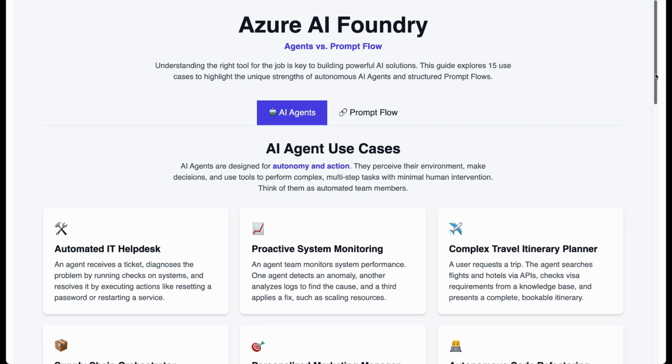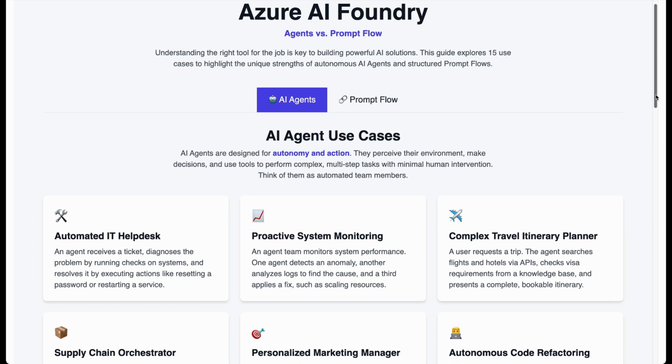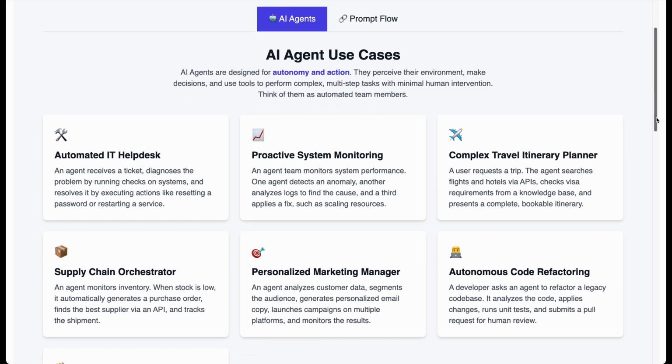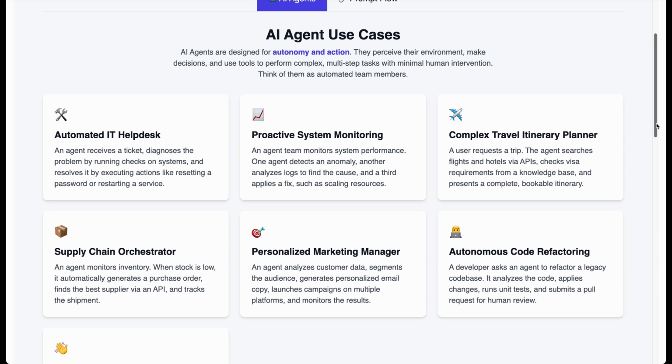So that is going to be the provided samples here. The agent service will either choose the tools based on the needs, which is basically a dynamic selection, or it will loop through. For instance, in an automated IT help desk, you will never know what exactly the user is asking. The user may be asking for a permission, a password reset, or something different. So based on the incoming data you have to choose the tool, so it is dynamic in nature.